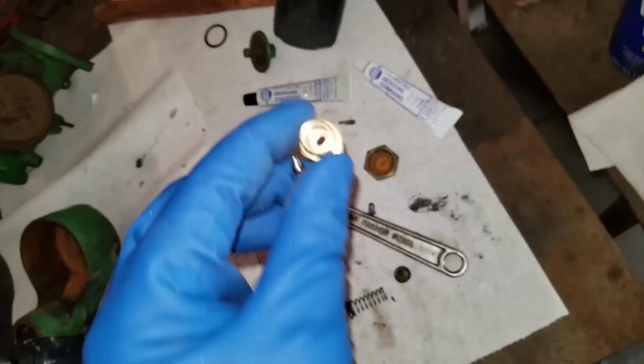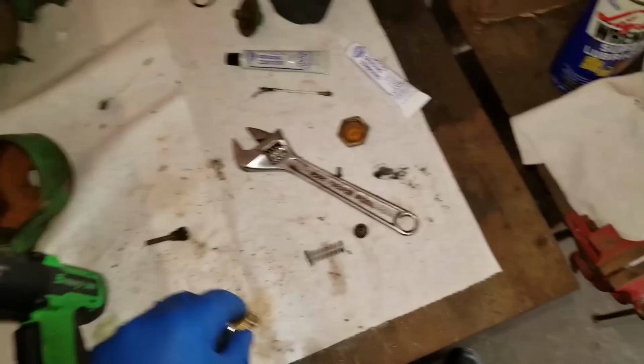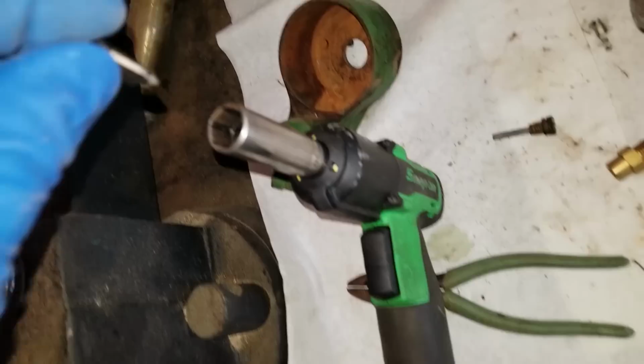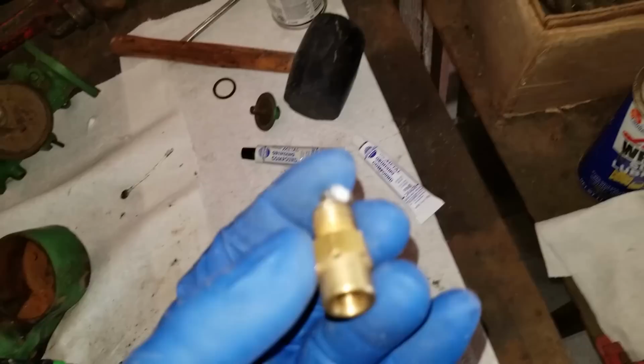So for the fine stuff, once you do the coarse, you have to clean it all out, and then you start over with the fine. Try to redo that seat. I stick a bunch of compound in there, and I stick the needle down in there, and I hold the needle, try to lap the two together. So it should be sealing pretty good now. I'm going to do a little makeshift test where I hold it like that and fill it up full of fluid to see if it'll hold fluid. If it holds fluid, great. But if not, we've got to try again.